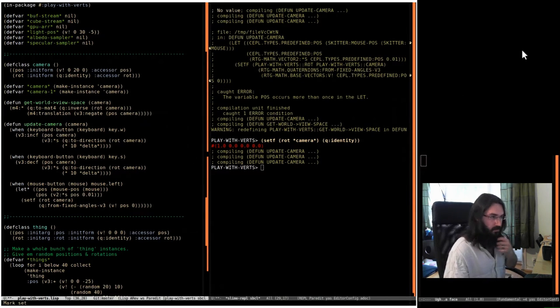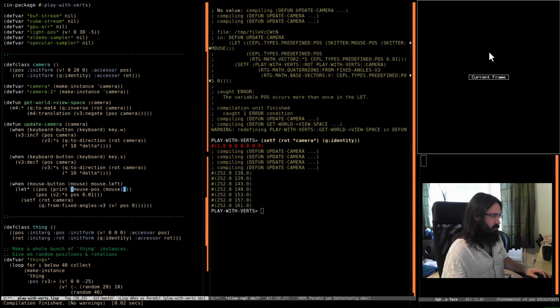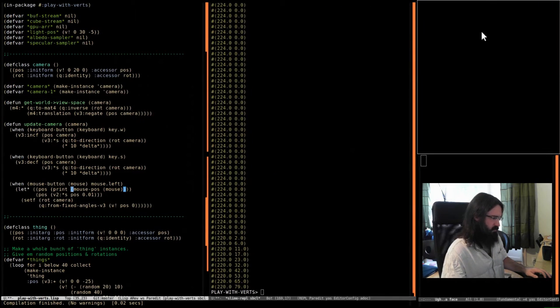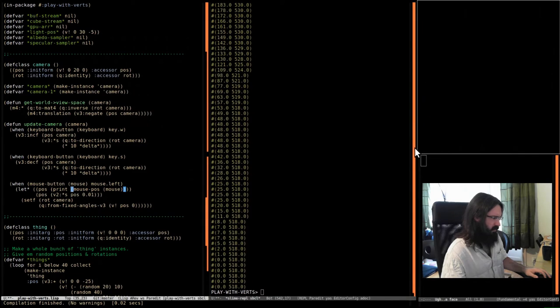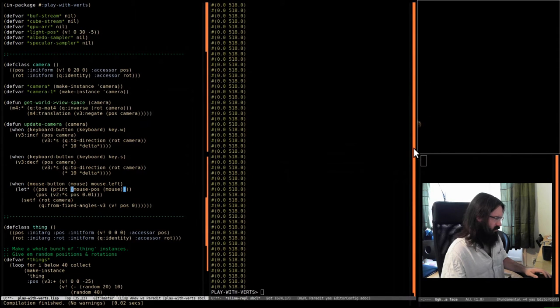So what are the values for the position going from? Basically, which direction is... So this is 0 up here. Oh, that's not nice. I want 0 to be the bottom. I'm going to have to fix that in Skitter. I want everything to be based on the GL logic. Wonder if I should fix that now. Yeah, otherwise I'm just going to forget.